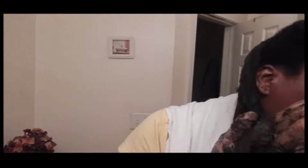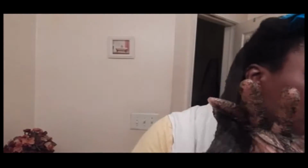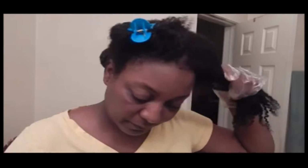And I do smooth in my henna pretty well, because I find that it's more effective that way. It does stretch my hair, and I feel like it aids in the detangling process. So you'll see my hair stretch as I work my henna into my hair. To me, that is a wise way to use it. And I make sure I put a generous amount on my ends, because my ends are extremely dry, so I have to make sure that I show them extra TLC.